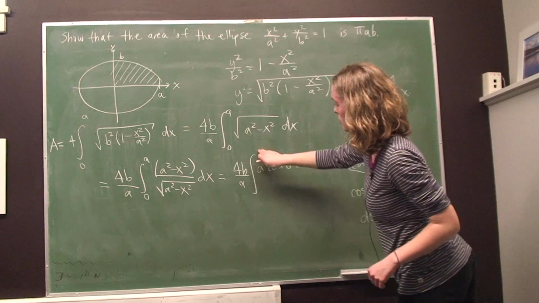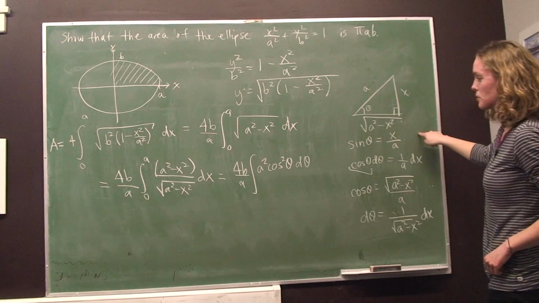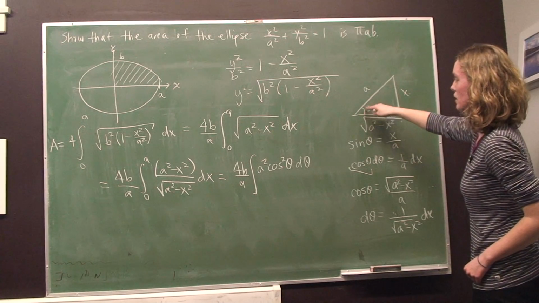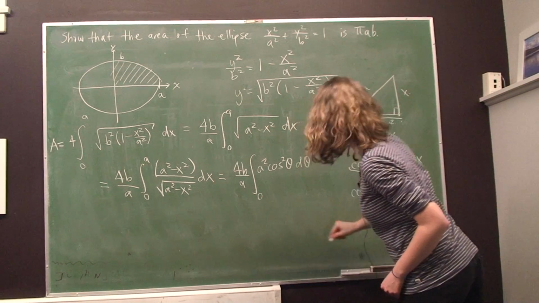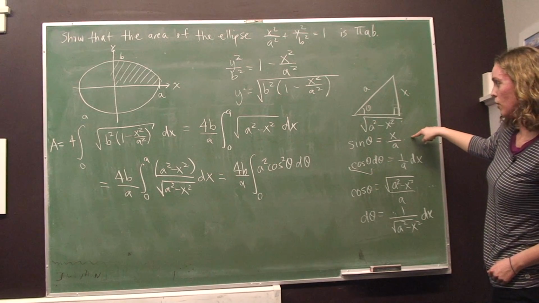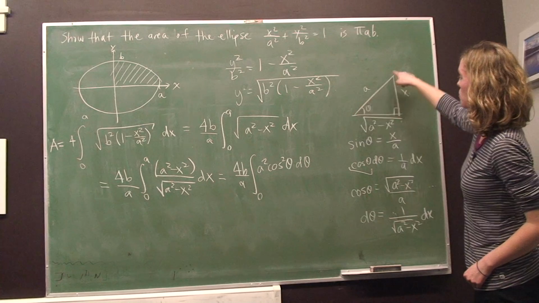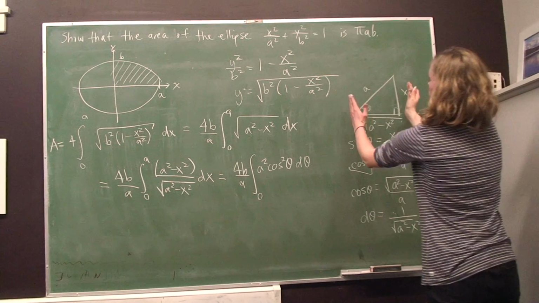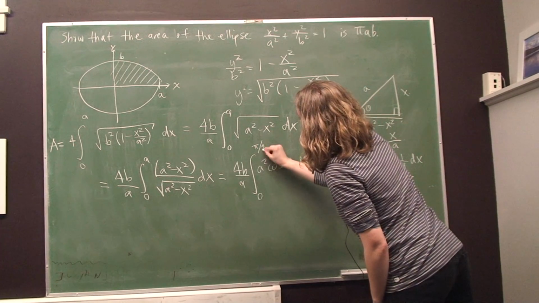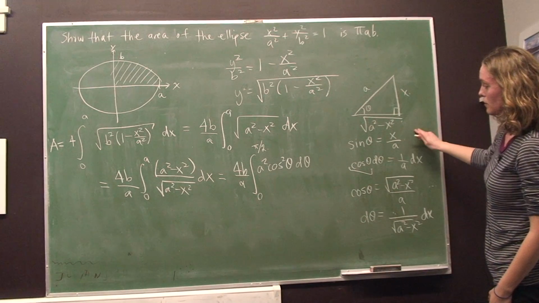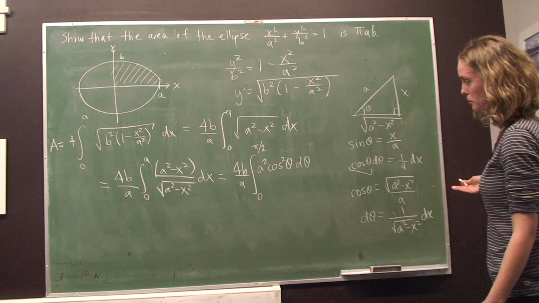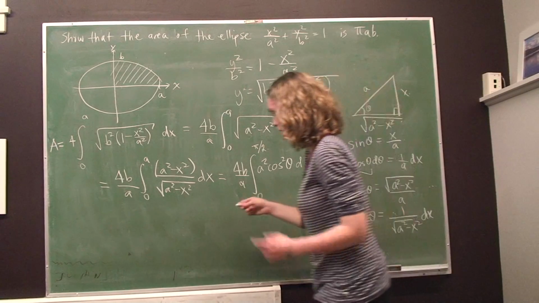Okay, but what are the limits of integration now? Well, we have to go back to our substitution. If x starts at 0, this side is starting at 0, which means this angle here is going to start at 0. You could also see that just by solving this equation. If x is going to go all the way to a, the hypotenuse and this side are going to be the same, which means that you're not going to have a triangle, you're just going to have a straight line, and so the angle is going to have to go all the way to pi over 2. You can also see that by solving this equation, because you'd have sine theta equals 1, so theta should be pi over 2.